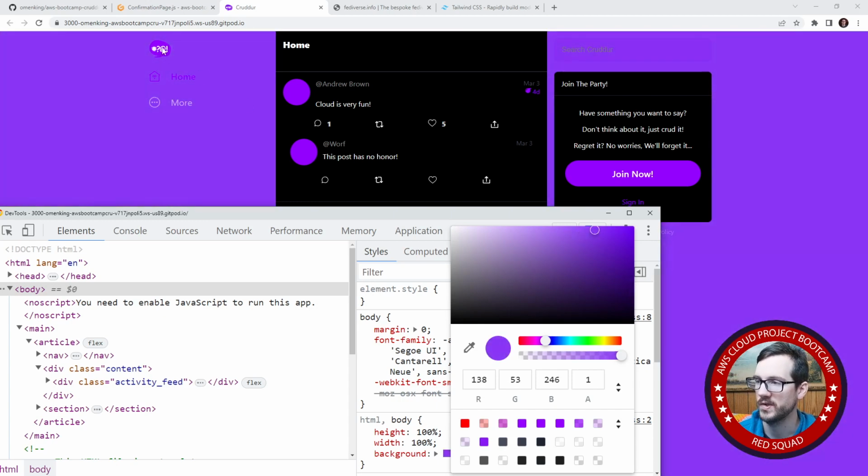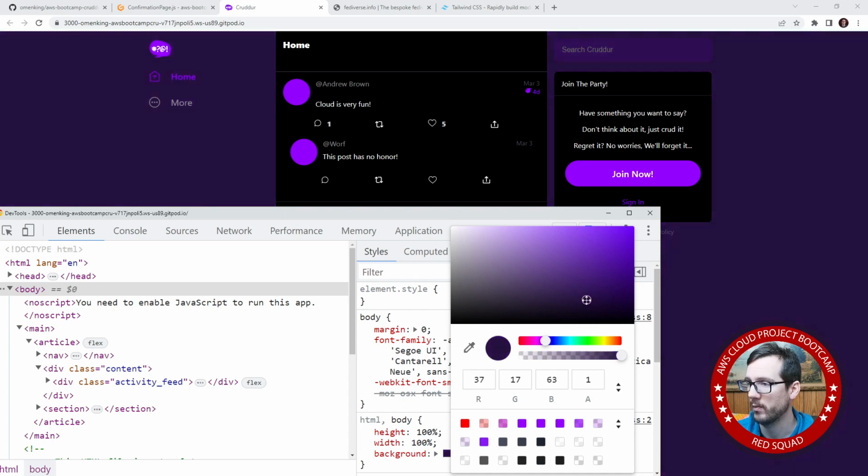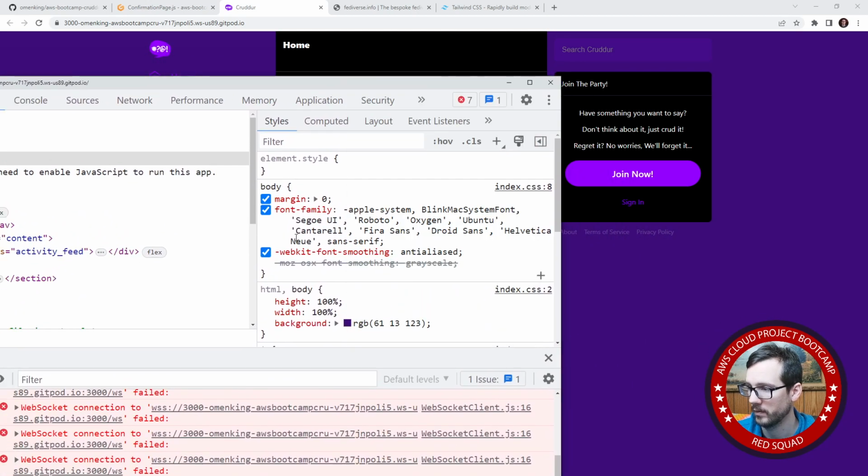But then we have this issue up here where these are not very readable. It looks kind of cartoony to me. So we can just play around and figure out where it is we want it to be. So I can put it here, right? So what I can do here is just click off. And so now that is the color that we have.